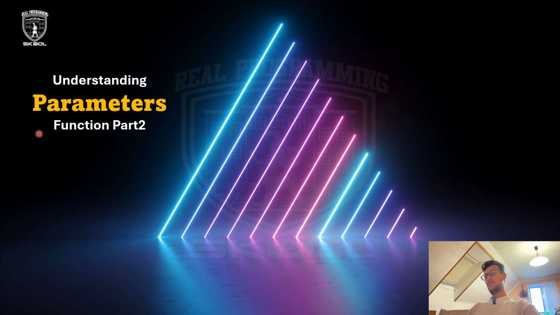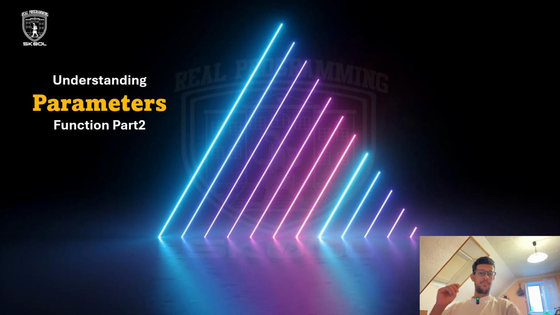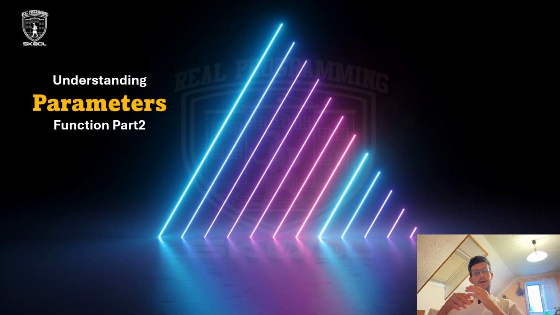Our lesson today is about function parameters, part 2. As I said in the previous lessons, the data that we pass between the two brackets next to the name of the function or next to the name of the procedure, we call parameters. So let's go now directly to the code in Visual Studio to see what a parameter is.